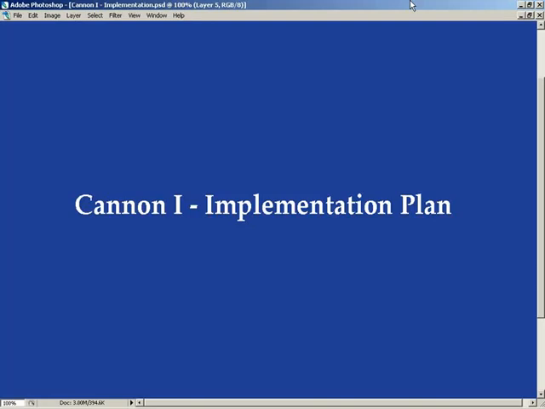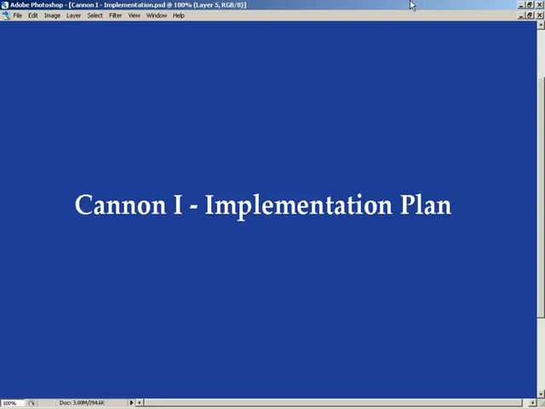Now the implementation plan has to change for each version of the Canon game that we're going to produce, for the simple fact that each game is going to be based on a different framework that we're going to set up. The first one, a simple Windows app that's going to be using the events built into our WinForm to handle interaction with our player, etc. Canon 2, we're going to design a very simple engine that's going to handle polling input from our user as well as setting player position, etc. And then finally, Canon 3 is going to use the XNA framework to handle, well, everything.